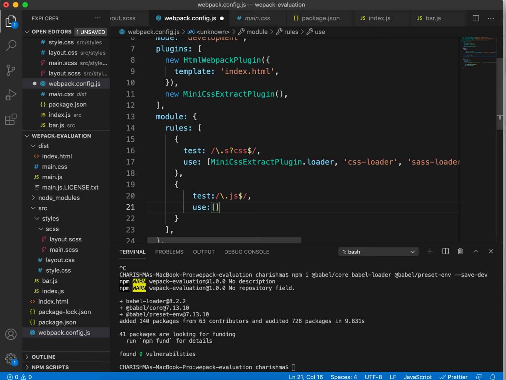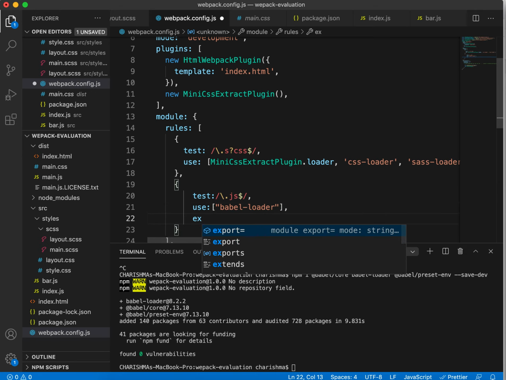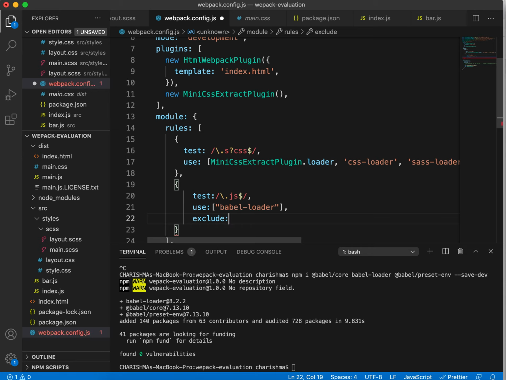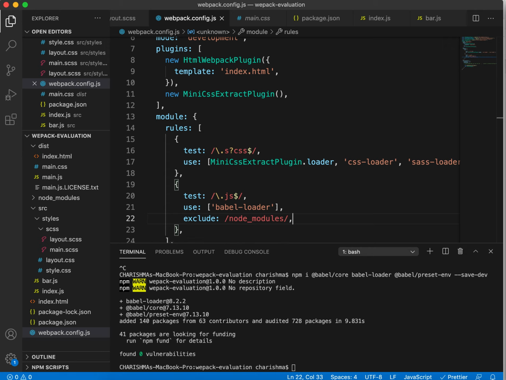We are gonna use the babel-loader, and also we are gonna exclude our node modules folder. Okay, I think everything is set.